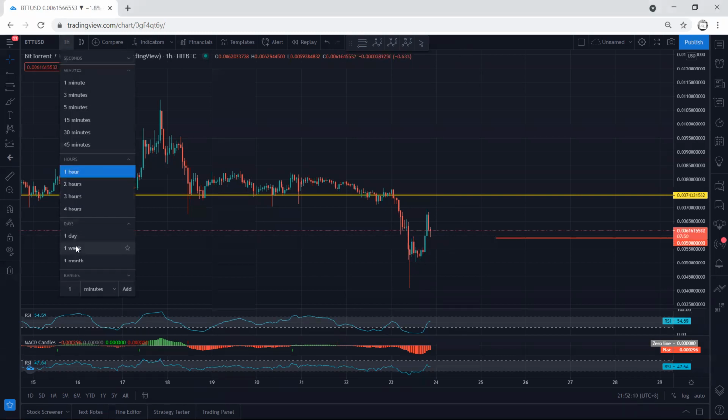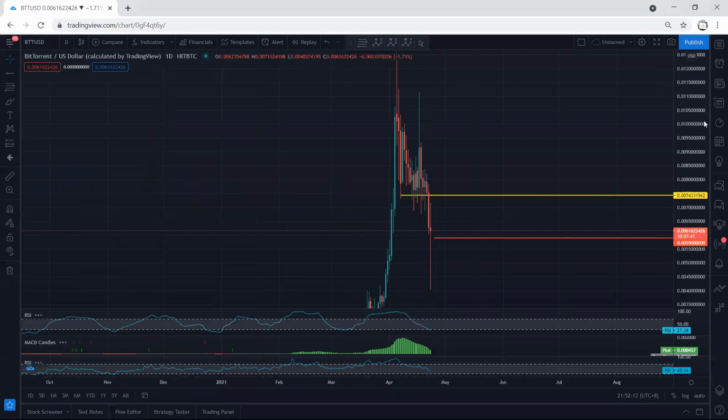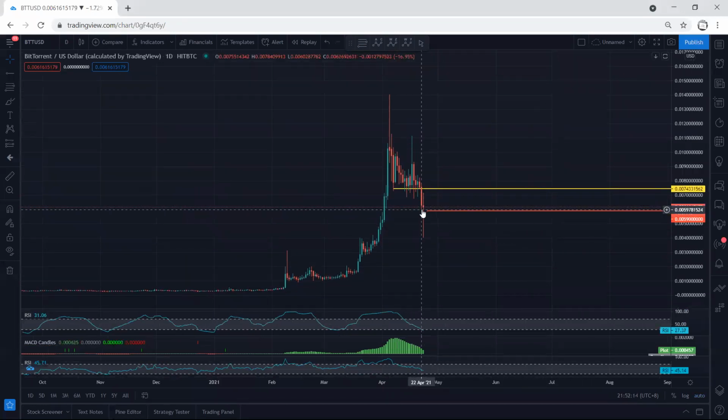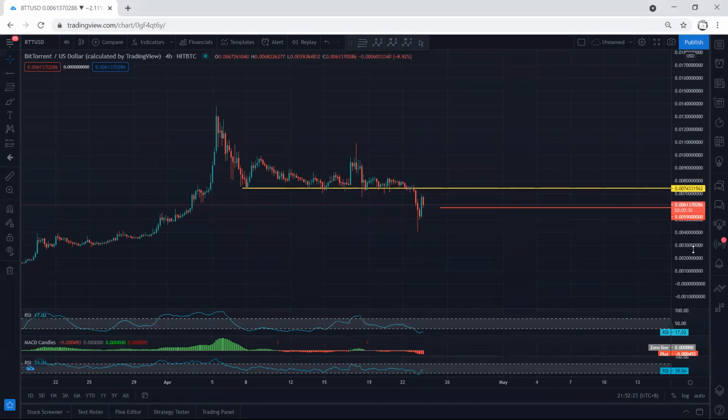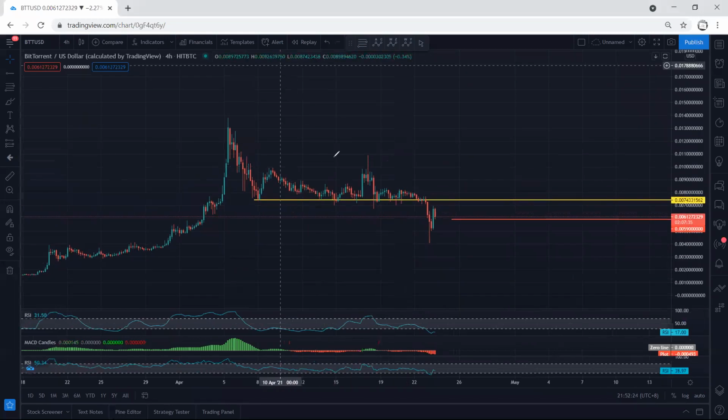And we want to see what we have based on the higher time frame. We don't have anything. The only thing is, as we expected, the price dropped to what we expected. The drop went lower. Now we want to see whether we can get the reversal. And now we're looking at the 4 hour chart. We want to see whether this one is the last move or not.